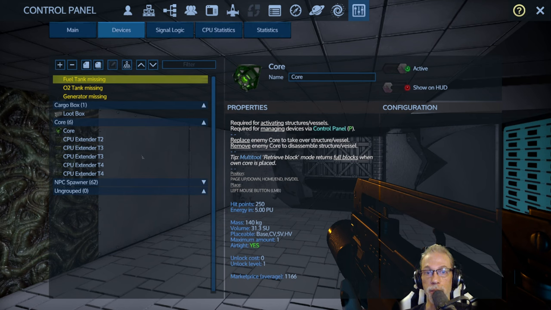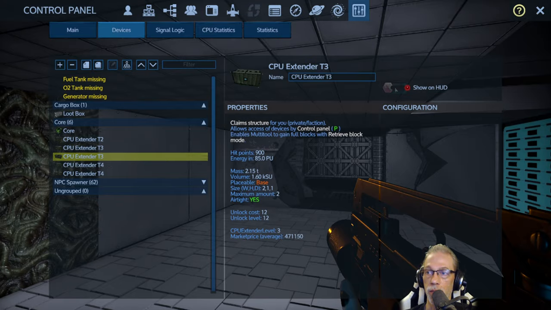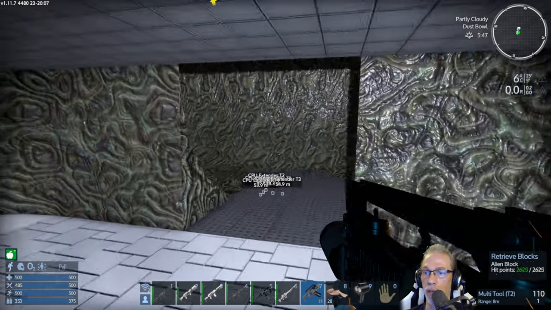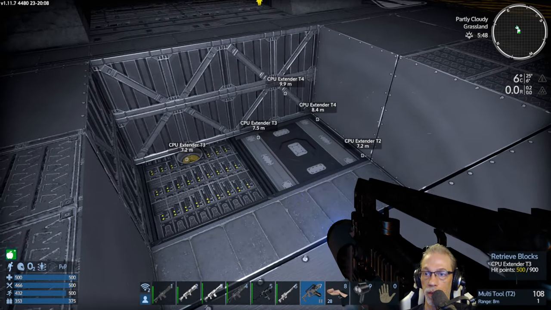Now let's say the CPU extenders are hidden behind a wall, below the floor, whatever, and you can find them. What you can do is select them here in the device list and click the show on HUD. And this way you can find them easily. So, I mean, we already know where these things are, right? Let's go and grab them. Here they are.